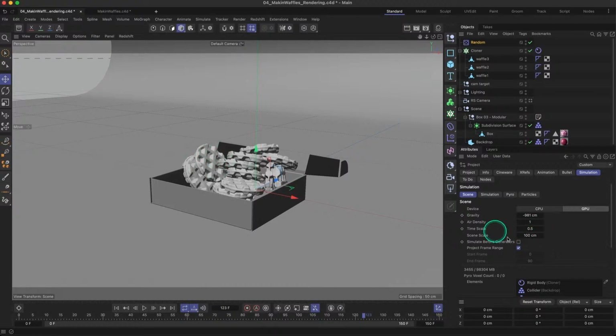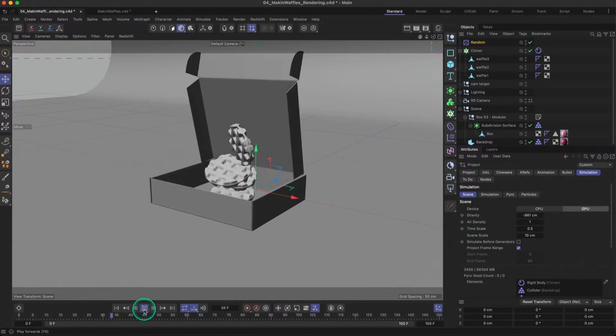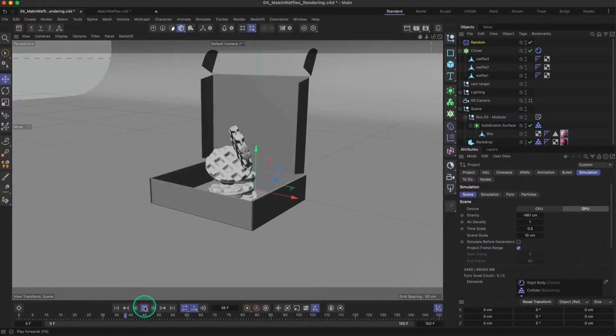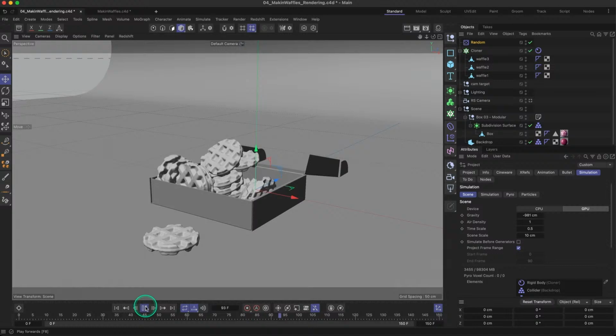But our waffles are actually 10 centimeters, so they're quite a bit smaller than this scene scale. So to control some more accuracy and have things work in a way that we would expect them to on this size of object, we can just reduce that value. And you might find it slightly varies and changes how your simulation looks.